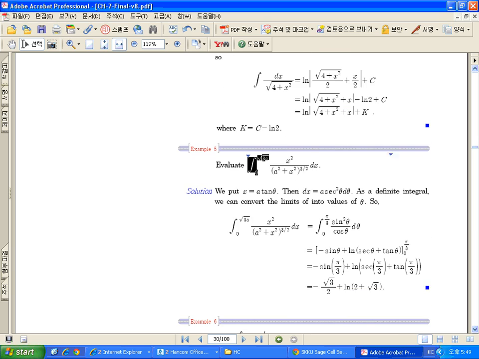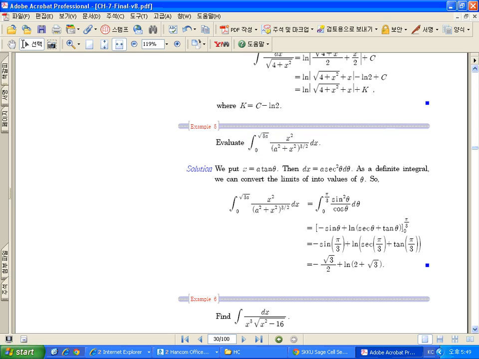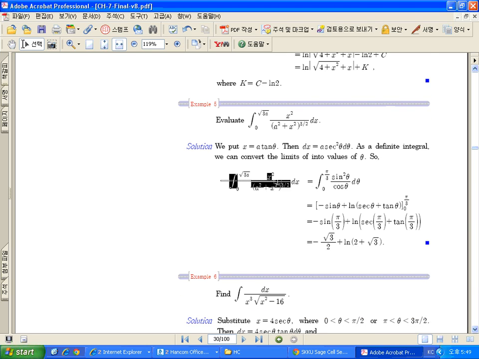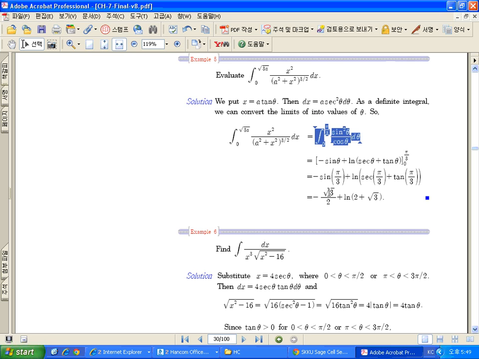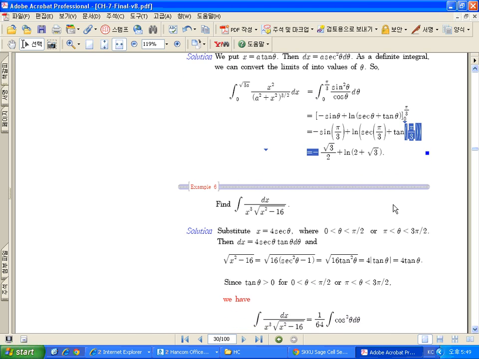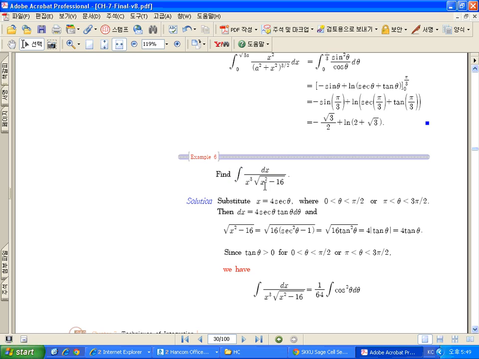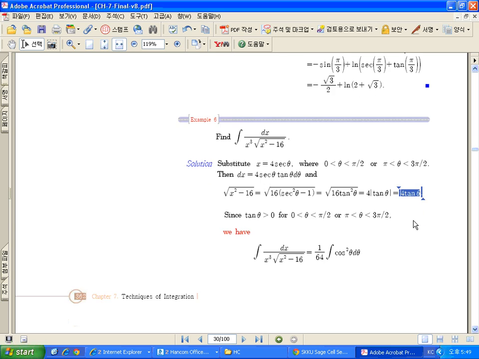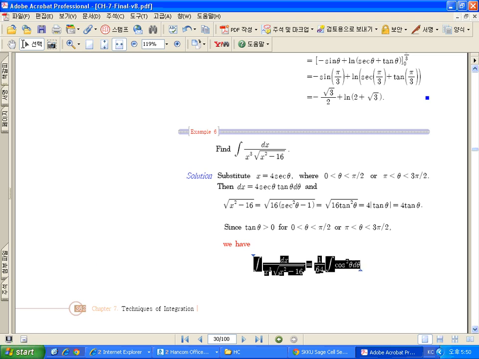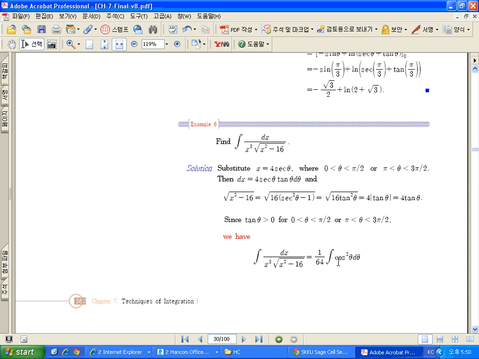And for such a case like this, we do the same thing: a times tangent theta as x, to have this integral be this simple integral that we covered in the earlier section, to get the answer like this. For this, as you see, x squared minus 16, so we naturally think x equals 4 secant theta in this interval, and then this square root can be simplified in this way, so this original integral can be written in this way, which is a rather easier computation.